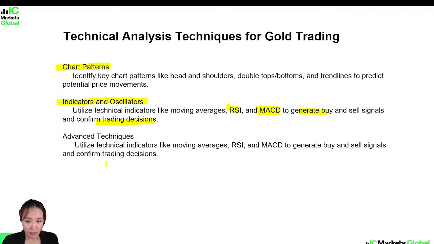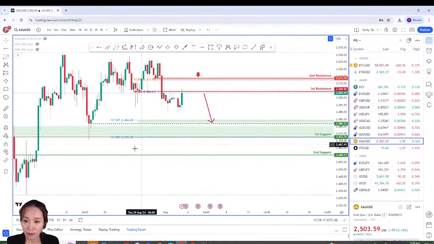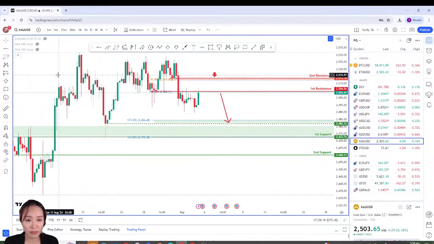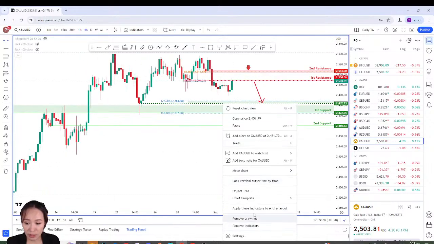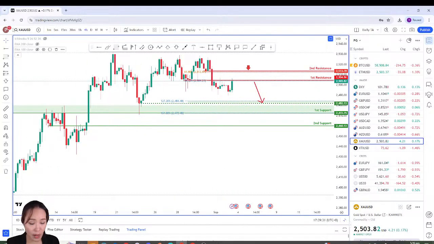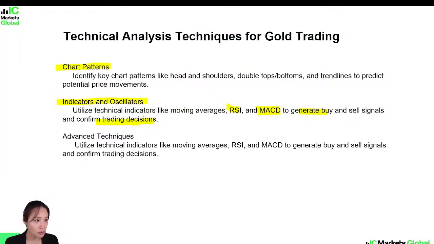Okay, let's just look at our chart, how to trade gold. My technique is very simple. The EMAs that I sometimes use are EMA 200 and EMA 100. Again, if you want to trade gold, first you need to ask yourself whether you are a scalper, a swing trader, or a day trader. Okay, I highly recommend that you look at either H1 or H4 to identify the key level.